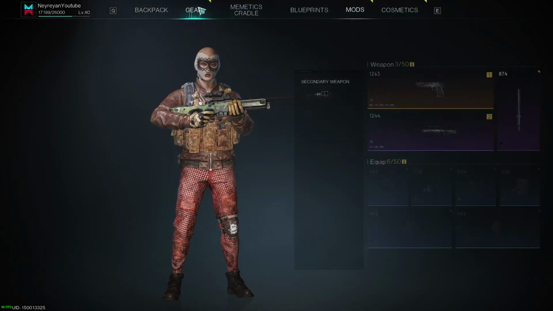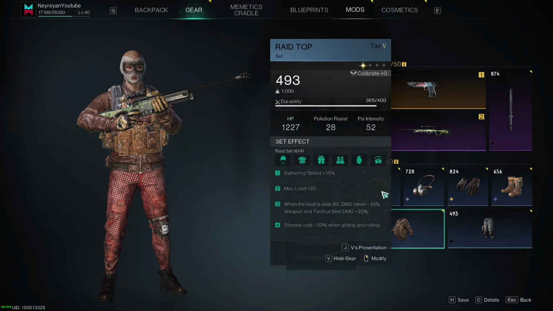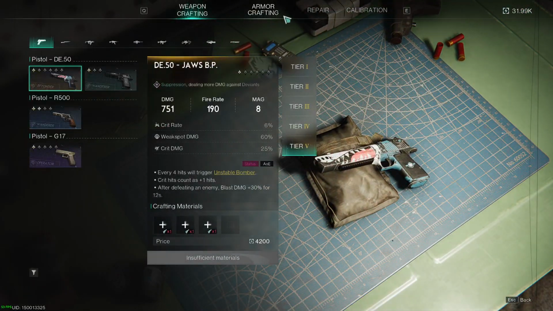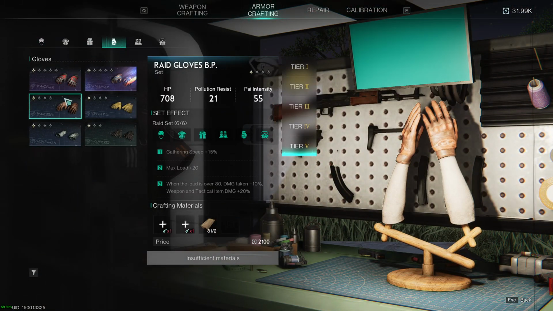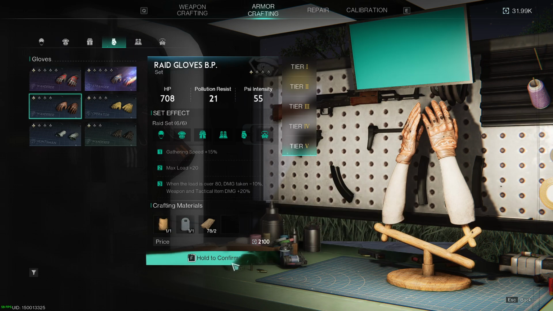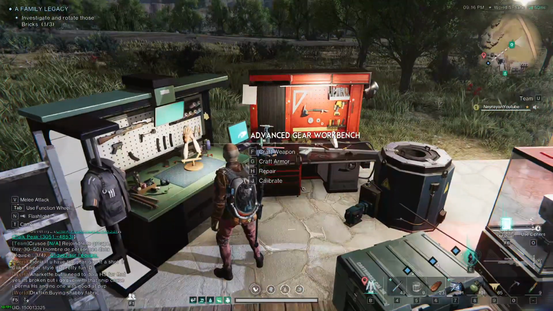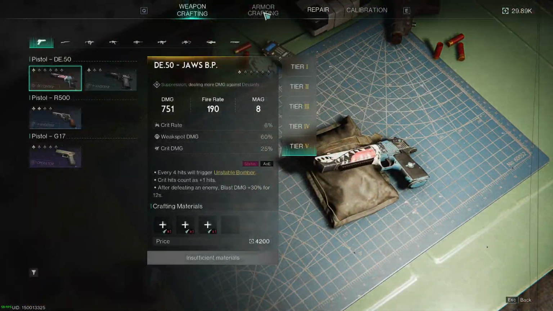And I'm also tier 5. At least some of my gear is tier 5. But as you can see, the stuff that doesn't have any mods on them, I also put the mods on them so it's a little bit easier for people to understand what the game is about, more or less. I'm still using the raid set just because I don't know with what to replace it. Oh yeah, in order to do this you need the advanced gear workbench, and the advanced is kind of like the tier 3 stuff that will allow you to make everything you need.